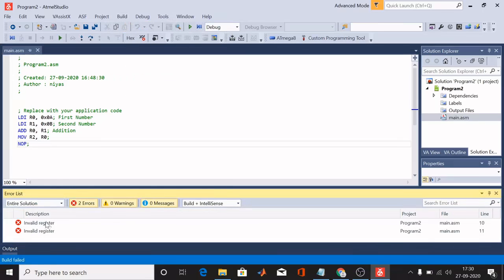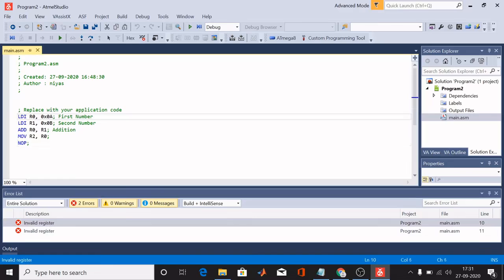While building the project, if there are any errors in the program, it will show. The errors are invalid register in line numbers 10 and 11. Since LDA is always associated with registers R16 to R31, that is the error we have encountered.